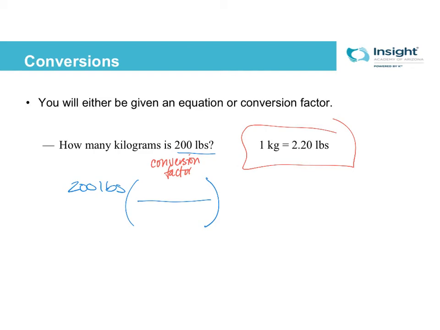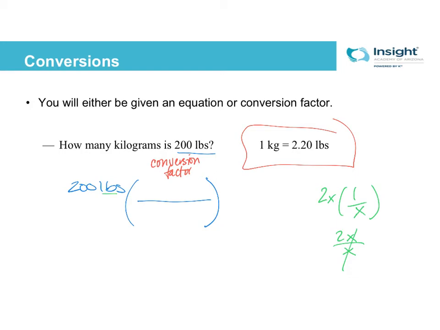All right, so when I plug that in, what I want to do is cancel out my pounds and switch my unit to kilogram. This is where a concept from math class comes in handy. This 2x times 1 over x in parentheses is the same thing as 2x over x. And I bet you can tell me what happens to those x's. They cancel. So you need the x on the top and the x on the bottom.